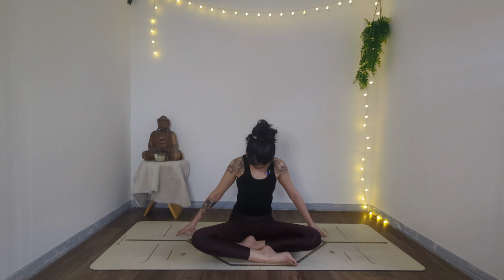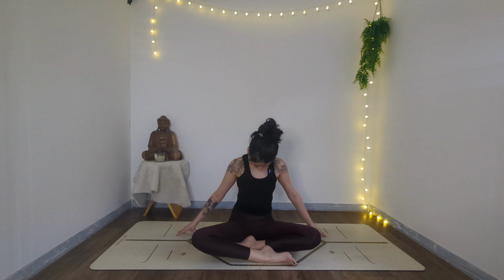And just take a little stretch for our neck. So just tent your fingers to either side of the hips. Release your right ear down towards the right shoulder. Feel the length running through the left side of the throat. Then bring your chin to your chest. And your left ear over towards your left shoulder. Chin towards your chest. And maybe just a couple of either half or full neck rolls.